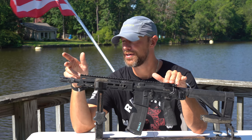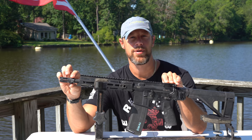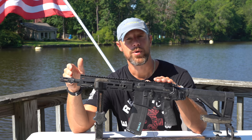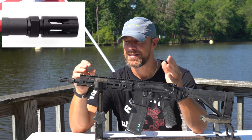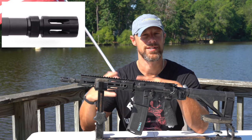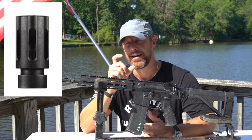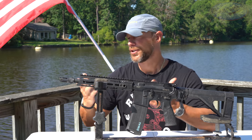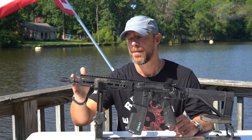Now that we've covered accuracy, let's get into the details of the pistol itself. Starting at the front and working our way back — right now we have the Gemtech QD mount for the One can, which is the suppressor you've been seeing throughout the video. However, when you get it, it does come with Daniel Defense's flash hider, which is an excellent nitrided device — kind of like an enhanced A2 in my opinion. It has no ports on the bottom to prevent dust from kicking up, and it does a slightly better job at flash hiding and recoil control than the standard A2. Very well made overall.